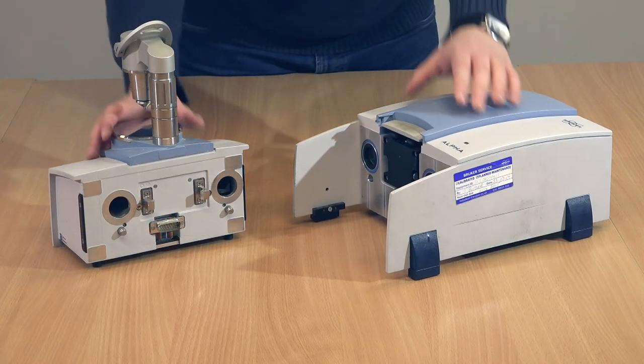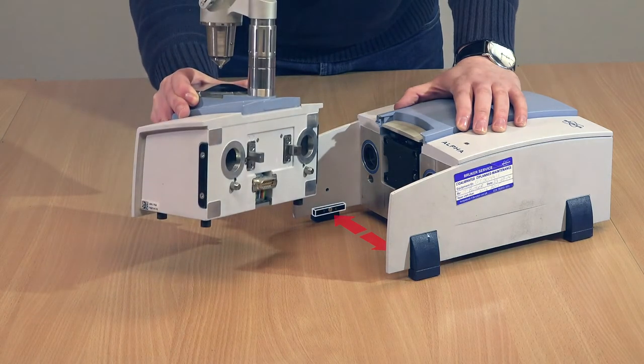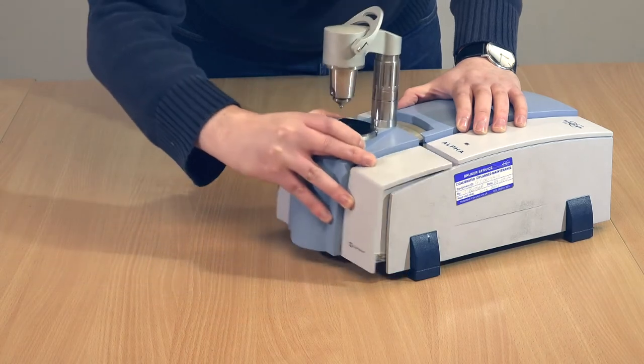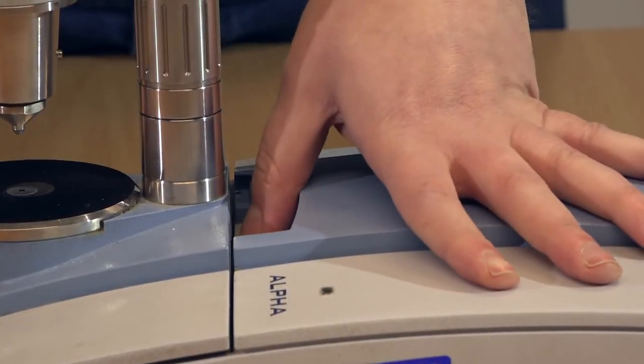Line up the two parts, making sure that the front part is above the two tabs on the rear part of the spectrometer, and slide them into place. Press down hard on the gray button. It will pop up flush with the surface with a click when the units are correctly together.